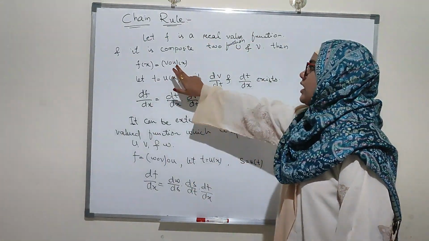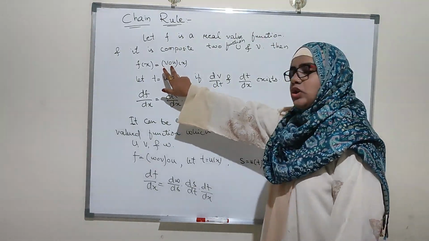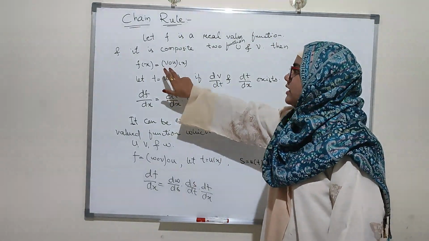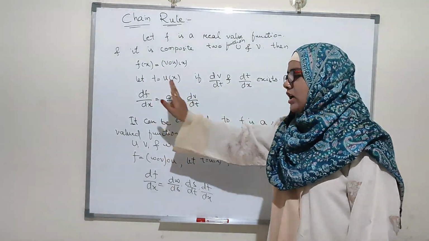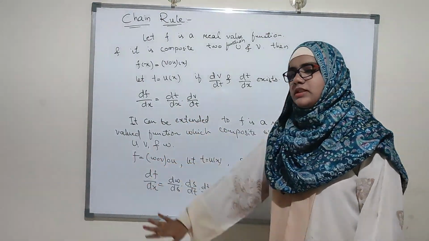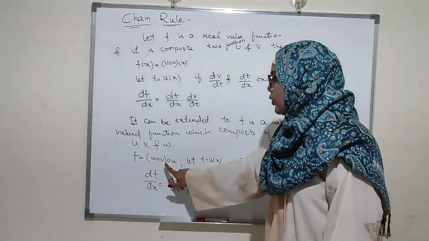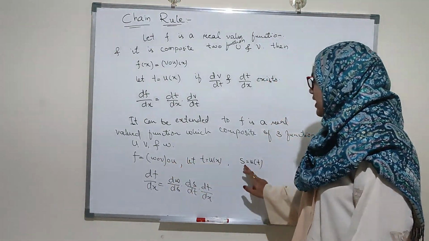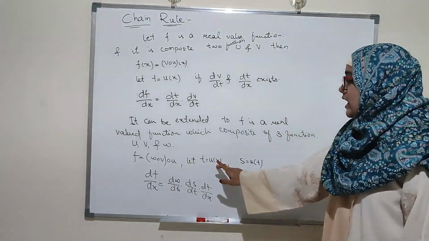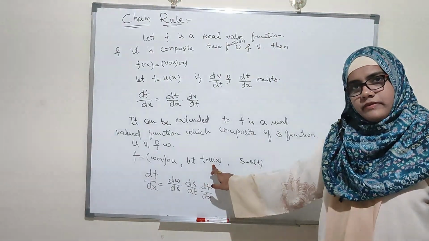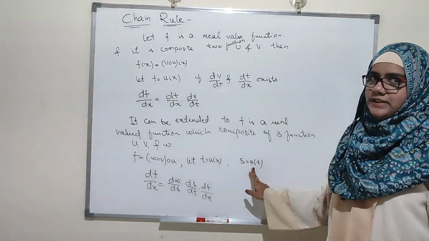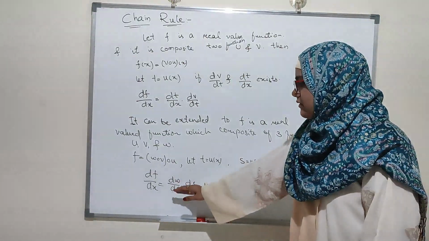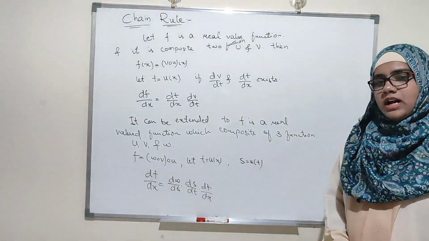Just remember, here we have to take two functions u, v, and further we have to take u as t. Here also, if this is a composite of three functions w, u and v, we have to take u as t and v as s equal to u of t. As t is a function of u of x and s is a function of u of t. Then we have to further find, then we will get the answer.